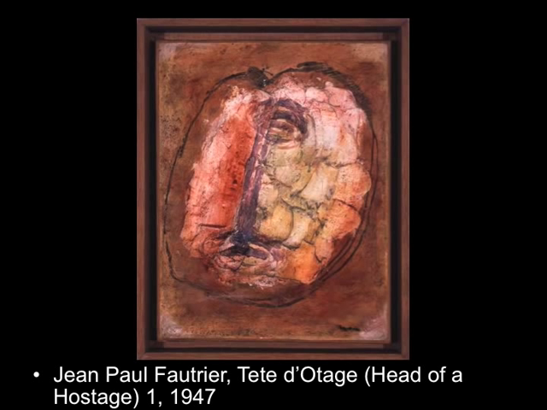You know, as you can see in this Head of the Hostage, where you have the hint of a mouth and the hint of an eye, and what looks like, if you start to think about it, an oval shape, right? You can see slashes of what suggests blood, right, smeared across the face, a broken nose, the effect of war, torture, and execution on the human body.